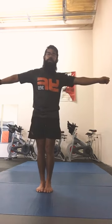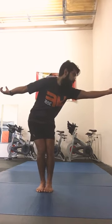All right, let's take it out. Let's do our Egyptian spinal rolls. You guys know the deal on this one. Let's go ahead and bring our feet together on this one to kind of work a little bit of balance, a little bit of core stability, and then we can kind of check in with our legs at the same time. All right, so as I twist, I'm just gonna drop my hips as much as I need to.